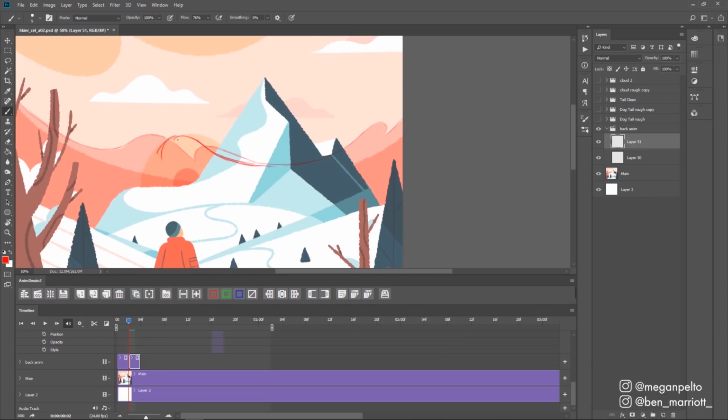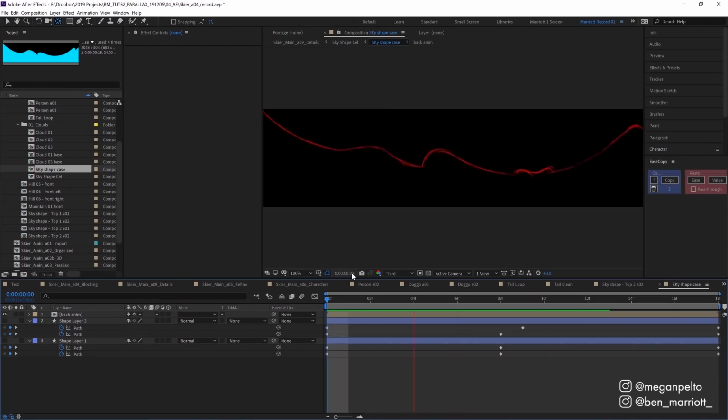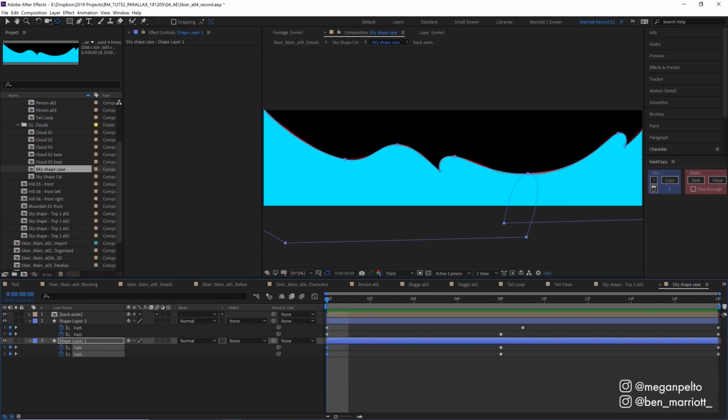For this big billowy cloud sky shape, I did the roughs frame by frame, making each hump sort of move slowly towards becoming the next hump, so they would line up and it would loop. I took that rough into After Effects and cleaned it up with some shape layers. I made a keyframe at the start, in the middle, and then at the end, following our roughs and making sure in between the keyframes is still lined up roughly with our motion.